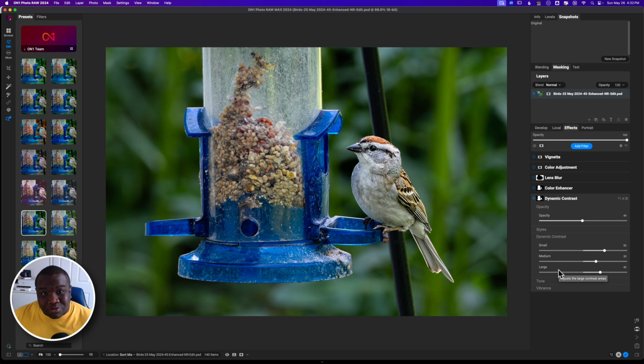Where those lines would normally be a little hard to distinguish, dynamic contrast does a really great job at finding those areas and making them a little bit more pronounced. So that's what we have going on here. But when it was originally applied, I had it pulled all the way up to 100, so I pulled down the opacity. The opacity, or the overall strength of this particular effect, was at 100%. I had to pull it down for my own personal taste, and I think this came out looking pretty good.